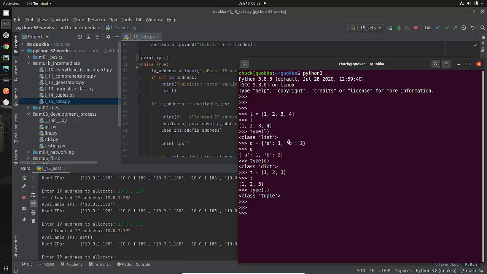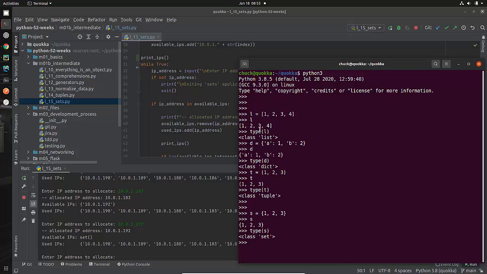So now that we've seen those three data types, let's do another data type. If I was to say S equals curly brackets 1, 2, 3, close curly bracket, and print that out, it will print it out there. If I was to say type S, then it will tell me that that is a class set.